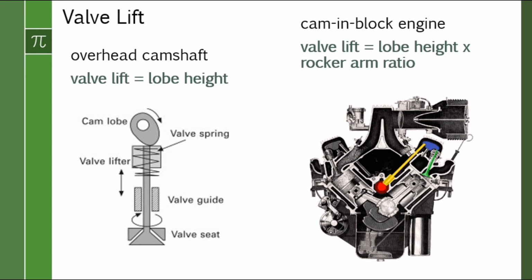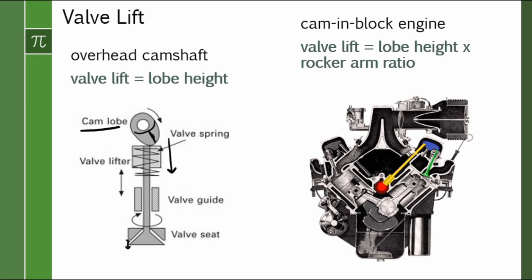Let's combine that rocker arm ratio with the lobe lift and lobe height calculation. So we have 2 situations that can arise. More commonly nowadays, we have overhead camshafts. So we have a situation where our cam lobe acts directly on the valve. So any valve lift, which is how much a valve opens right there, will be the same as the lobe height or the lobe lift. So you're just doing that distance here.